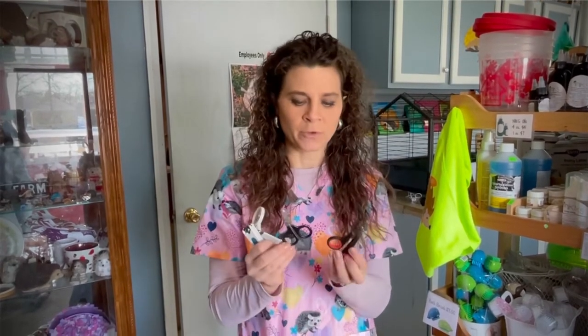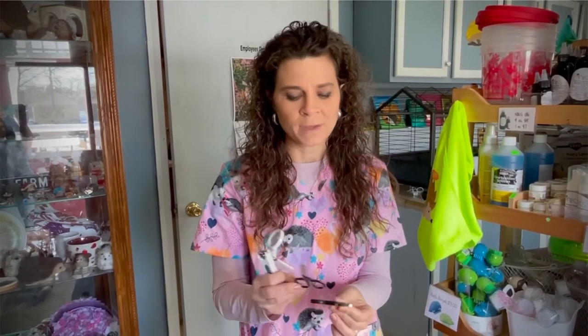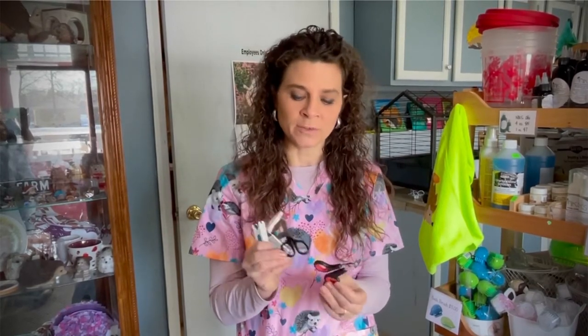There are several types of nail trimmers that you can use with your hedgehogs. The key is finding something that you feel comfortable with. These are two of the most popular types, just two different brands — your own personal preference, what you think would be most comfortable to you. I'm comfortable using either one, so I'm assuming you would be too, but either one is perfectly fine.